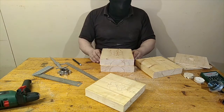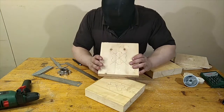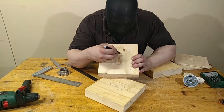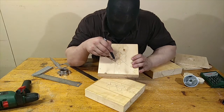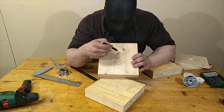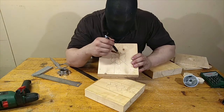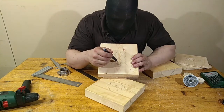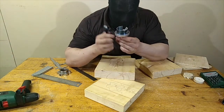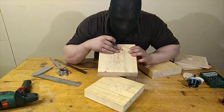Then we will cut this hollow using this tool, with the plan that we first cut circles here and here and here and here, and then we get a bigger circle in the middle. Then we only have a little bit here which we have to chisel out. All right, so we do 6 small circles here and then 1 big circle here. And warning, do not make the big circle first, because if you cut the big circle first, then you cannot cut the little ones anymore, since there is nothing where you can attach this center drilling tool. It will just go wherever. So first, let's make the small ones and then make the big one. And then we see what we have to chisel out.